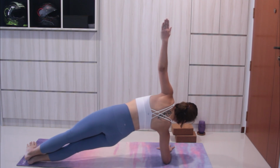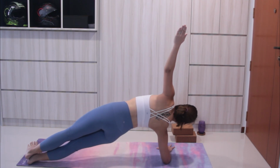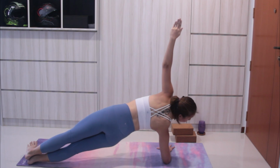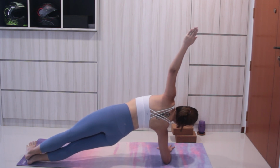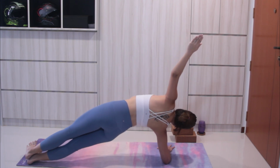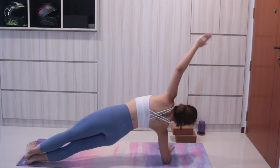Switch. Right forearm now as you inhale. Lift that left hand up to the sky. Keep pushing into the right elbow. Good. Just another 10 seconds here. Breathe. Last five. Four, hips higher, three, two, good job.